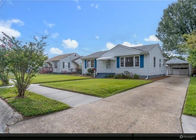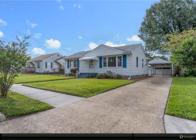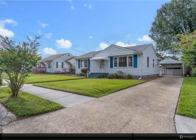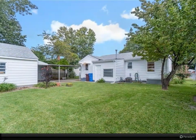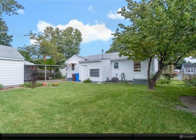Enduring appeal? This classic ranch has been lovingly maintained by the same family for 67 years. Yes, the circa 1957 three-bedroom beauty has only had one owner. Come see a home full of love that features a spacious eat-in kitchen, remodeled bath, separate utility room, gorgeous hardwood floors, and all original, unpainted woodwork.